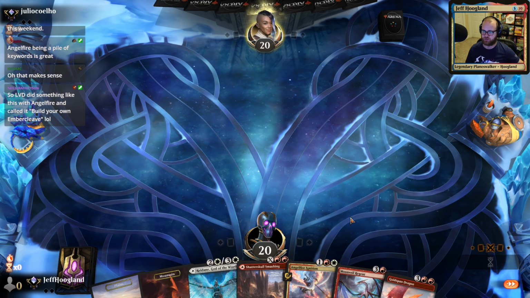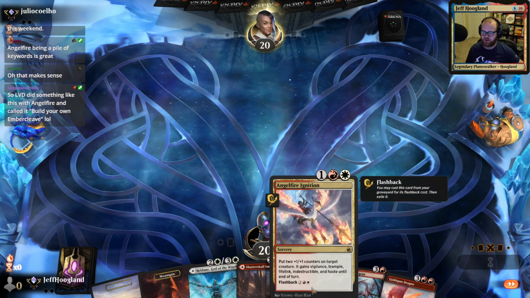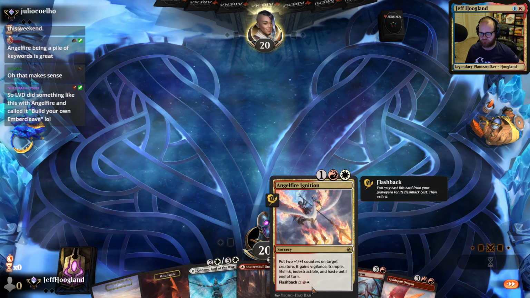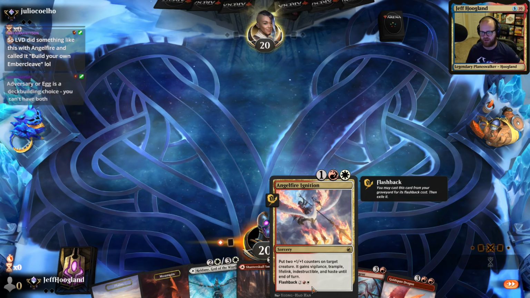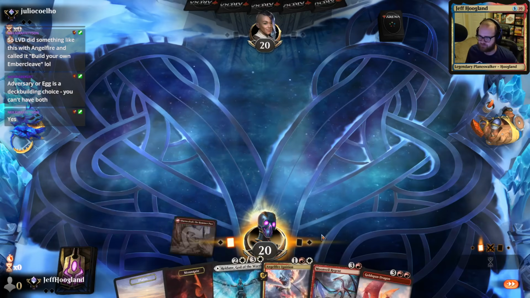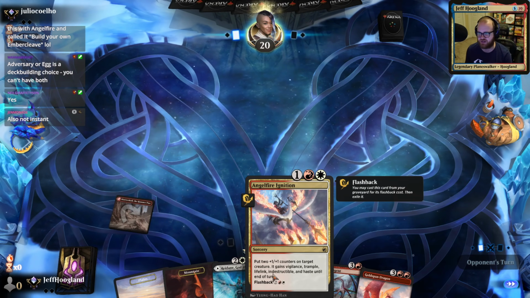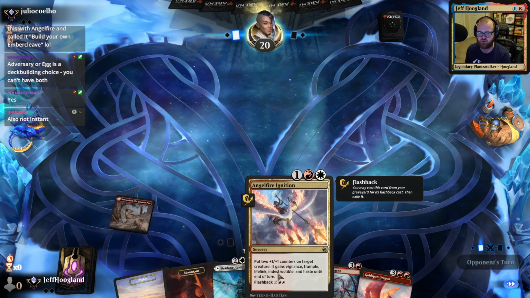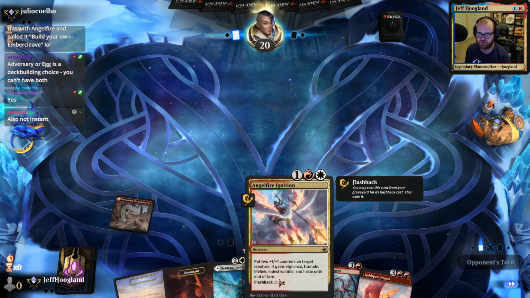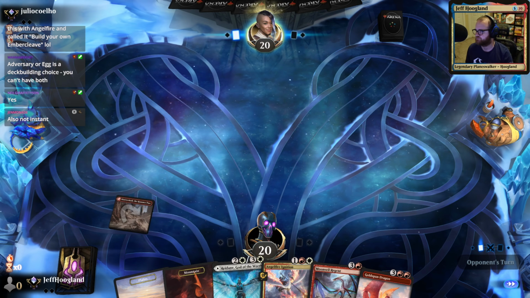Build your own Embercleave. Was he putting Angelfire on a double strike creature? Because I feel like equating this to Embercleave without involving double strike is a pretty big miss. Okay, so double strike, sure. This card's pretty far off of Embercleave on its own. I actually like the design on this a lot because it helps you win races by buffing your thing. This card's also much worse against removal, right? That's a big deal.